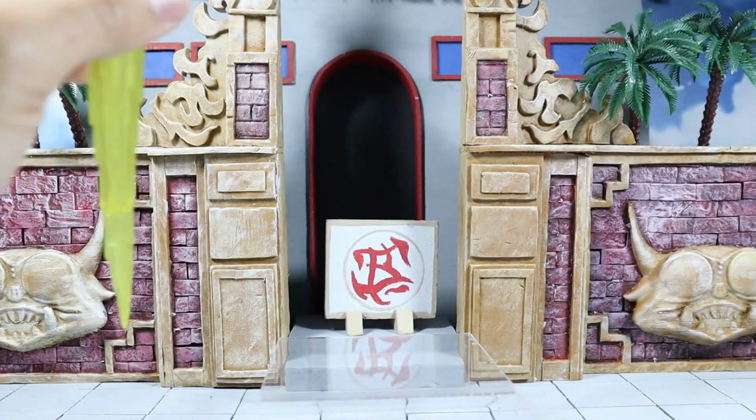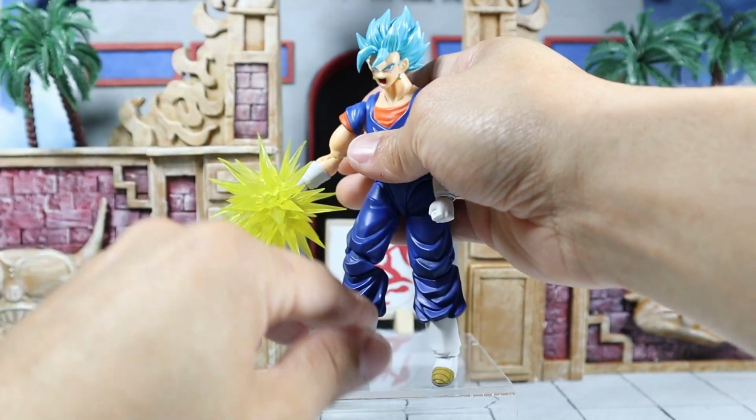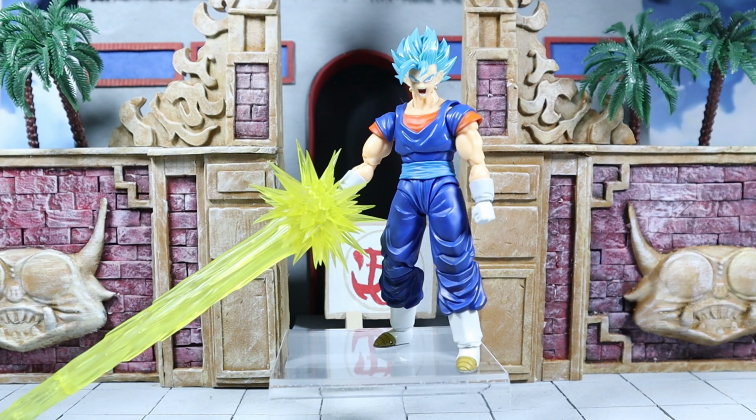Now, because of the sheer size and weight of the effect piece, poses with the Vegito and the effect are a bit limited, as it will severely weigh the figure's arm down. So if you're not the best at balancing your figures, I would strongly suggest using a stand when posing Vegito with the sword.